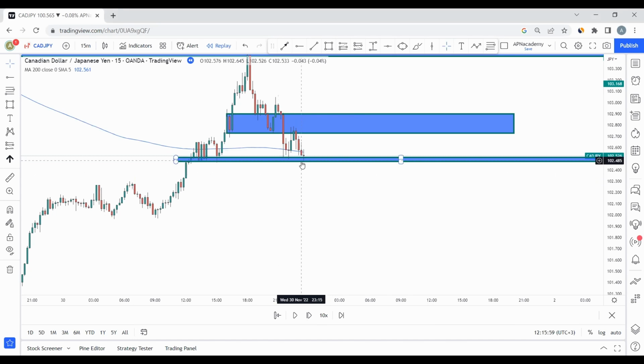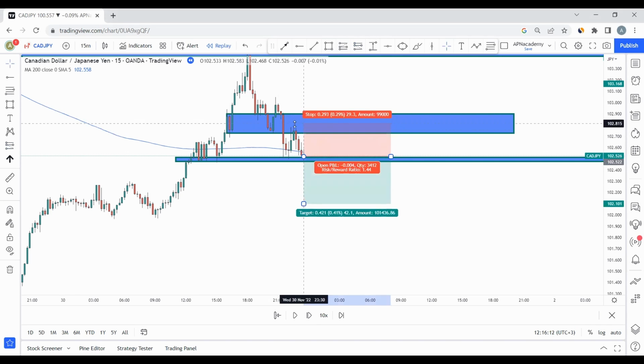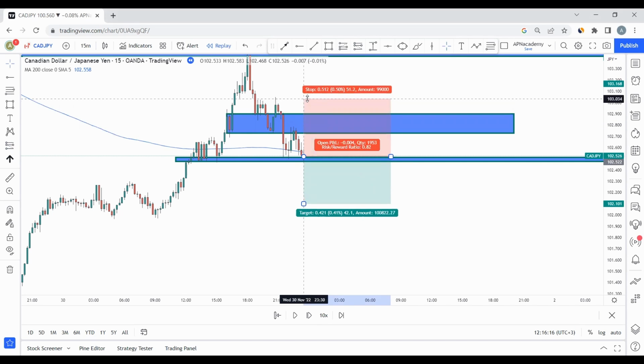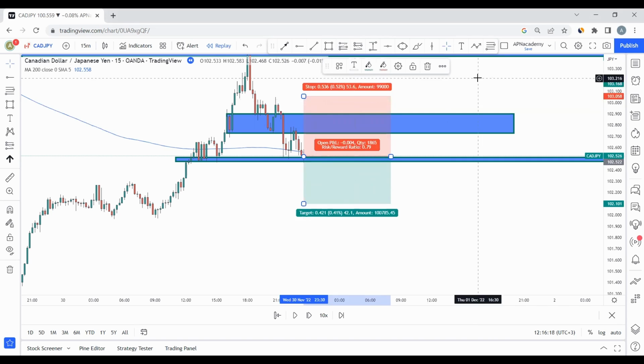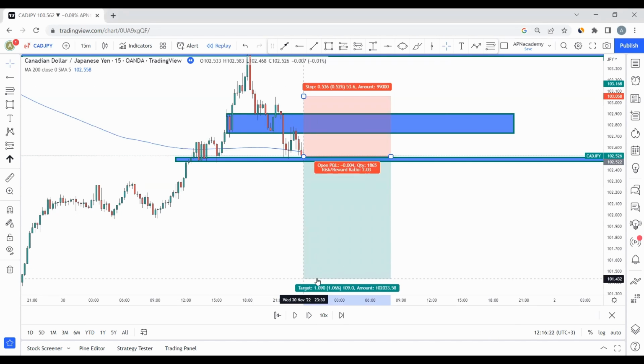Now, this is the point where it attempted to break this area, but it's below the moving average. So here the price is below it, but still above this structure. Now, a risky trader may want to take a trade immediately after here. So look at your left. You can have your stop loss above here, or for safety, you can put it just slightly above this structure, so that you get a 1 to 2 minimally, which I'll put here.